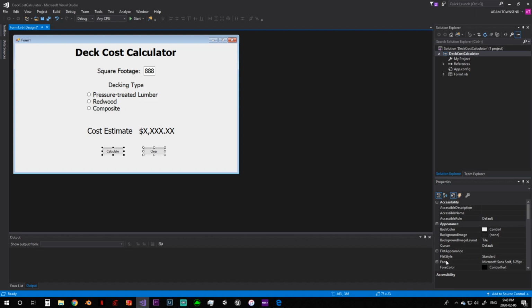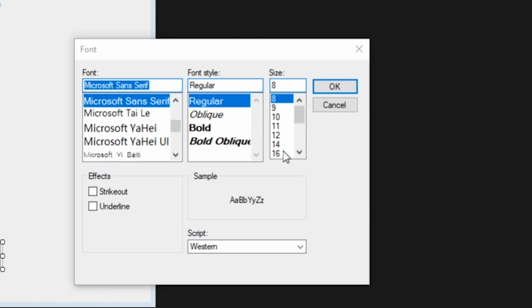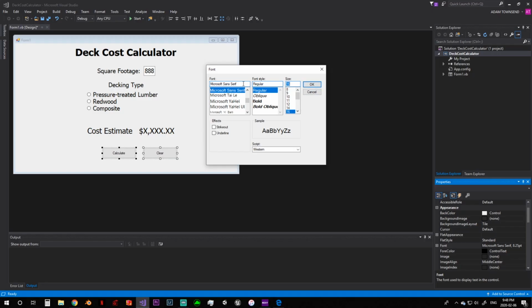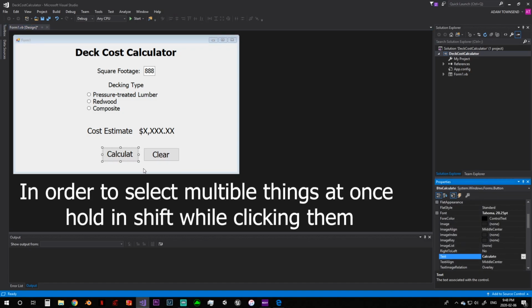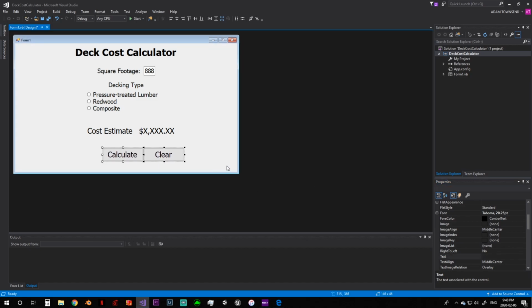Alright, and then we're gonna make these bigger. Why not? And then font 16. Tahoma. Actually, we'll make them 20 because we're that cool. Forgot to add an E on the end of calculate. Where's text? Oh, I do have the E, it's just not big enough. Ta-da. Alright, and then we'll move these close to each other and then format center it. Oh yeah, that's nice.